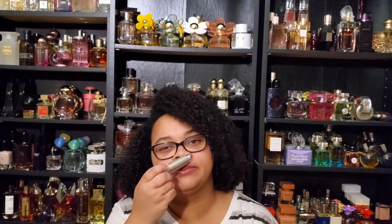Prada Infusion Iris Cidre. Now, this one, yeah. This is effervescent and amazing, but it also has a masculine element to it for me. But I still really, really like it. I'm going to wear that. That's another one of those fragrances where I'm like, I would never want to own a full bottle because I know I would never go through it. But I'm glad that I have this and I get to experience it and I get to wear it for a little while.